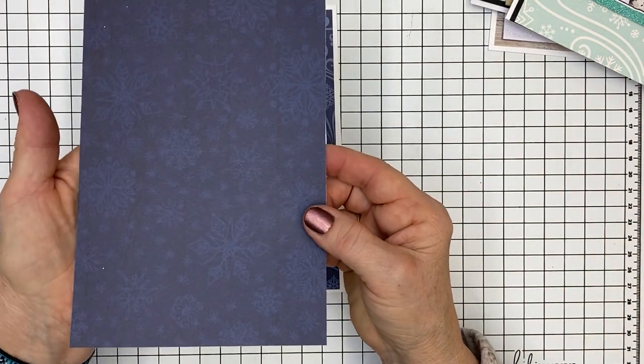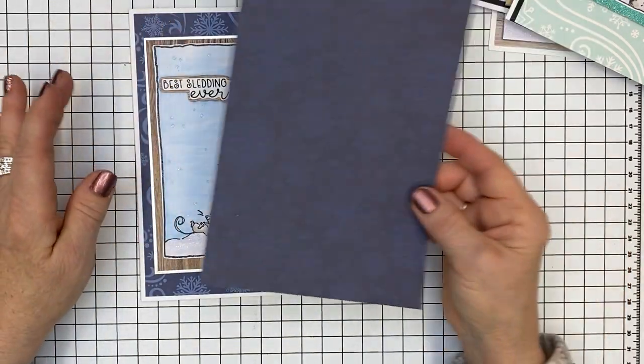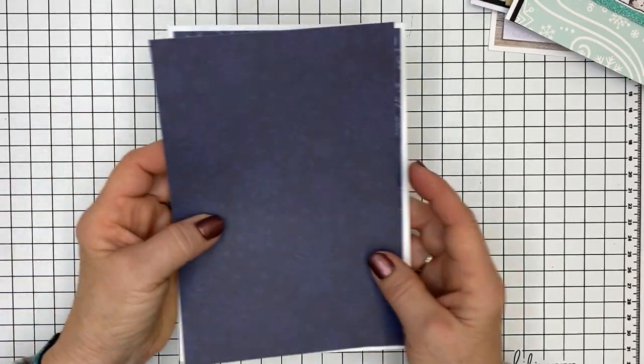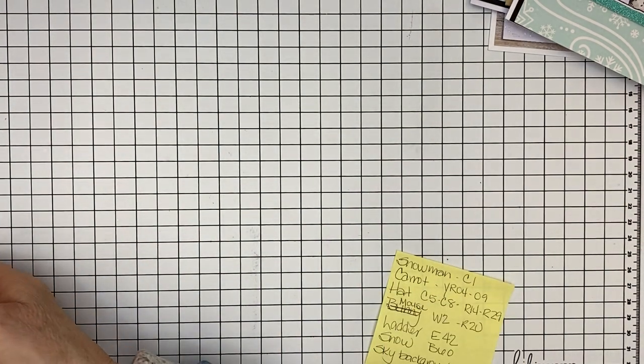And if you look at it, it does have snowflakes on it. So this one is non-existent right now, so we don't have that. We can actually start with that particular card first, okay? And we can color it.